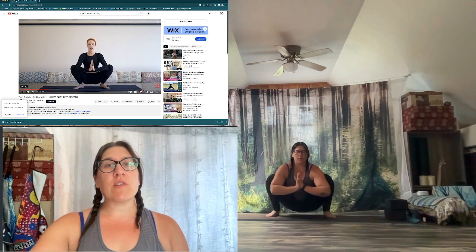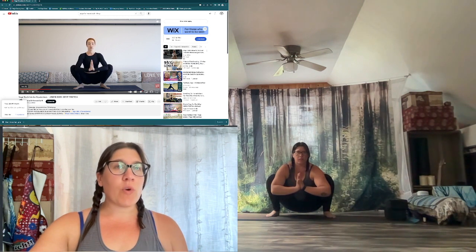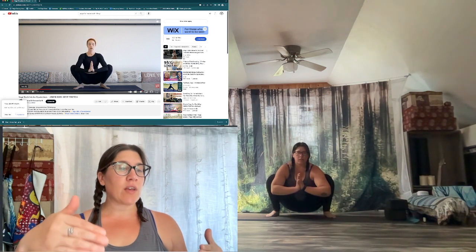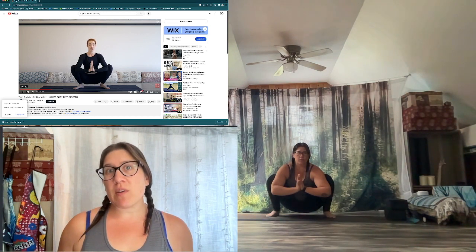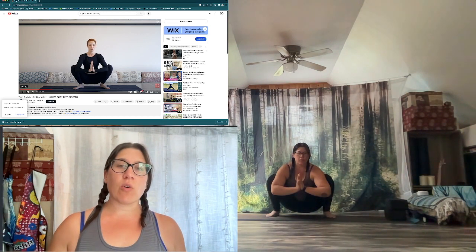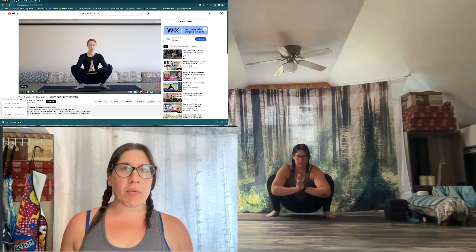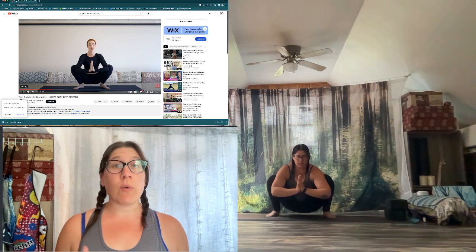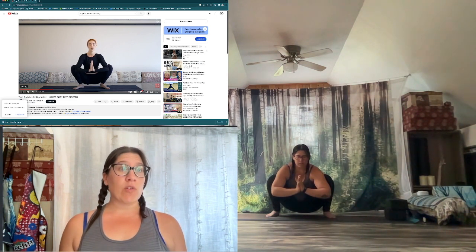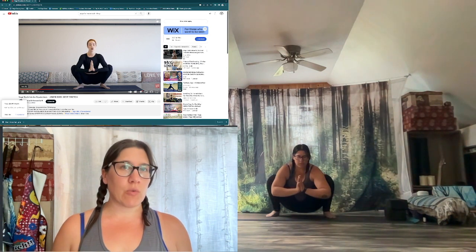The only difference is here, and I know she said this before, that you don't need any blocks or additional props. For me, I always key this with allowing the idea of having props supporting the hips, especially if there's some frailty in there or just really a ton of tiredness. So I would have said, grab a block if that feels more supportive, or even a pillow underneath the hips for Malasana squat. If you haven't tried that and it's something you want to explore, I highly encourage it. It can help you feel a lot more stable and secure.